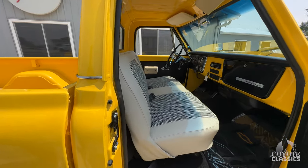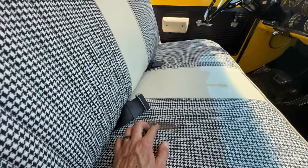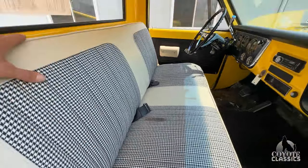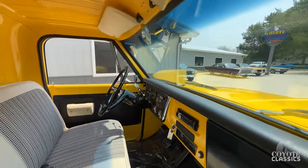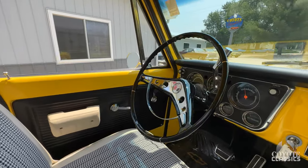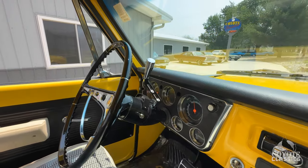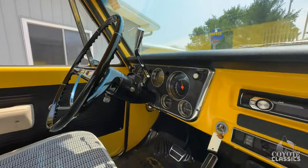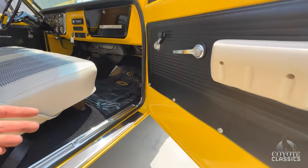Here's what I like. Really nice interior. Looks like they had a little tear or something in there, or something kind of got spilled on there. But other than that, which kind of surprised me because it looks new other than that, doesn't it? Top of the dash pad's great, and I love what he did with the steering wheel. Did the Impala steering wheel, and it's gorgeous. Beautiful paint. I'm pretty sure it's tilt wheel as well. Yeah, tilt wheel. Gauges all look nice. CD player. Beautiful paint on the dash. Doors, carpet's nice.